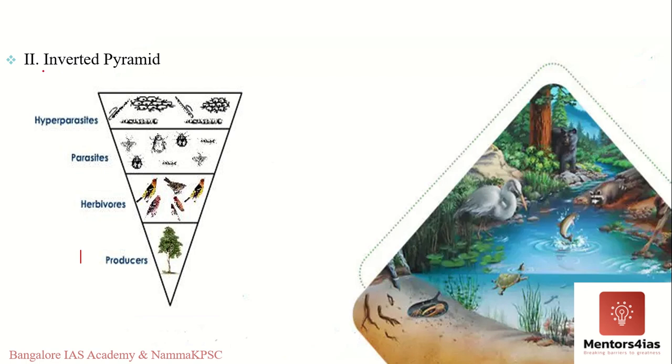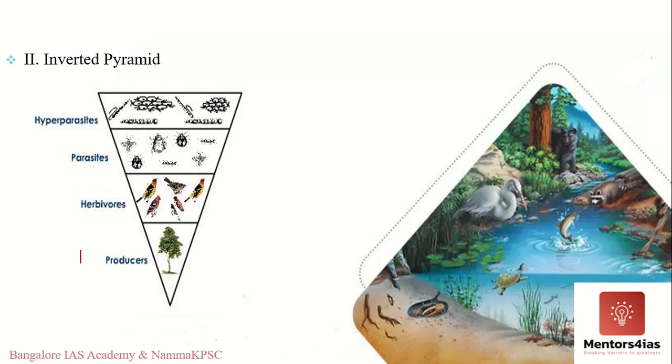an upright pyramid or you might even have an inverted pyramid. It is not restricted. Also, you must realize that it is actually difficult to count all the organisms in an ecosystem. Say for example, in this particular diagram that you're able to see in this inverted pyramid, it is actually difficult for us to consider or count the number of herbivores that we have.